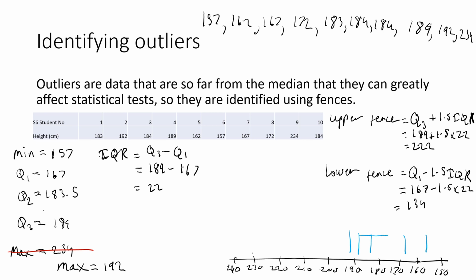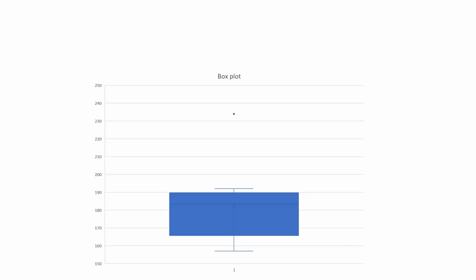We join up the quartiles, and then we join up the minimum and the maximum like this. And to show that there is an outlier, we will draw a dot in its place. So right here would be a dot, and that would signify an outlier. I also made this box plot in Excel, so you can see the outlier here, 234. We have our new maximum, 192, our minimum, 157. And then for the Excel, they've also put an X on the quartile 2, or the median, but we don't do that in advanced higher stats.